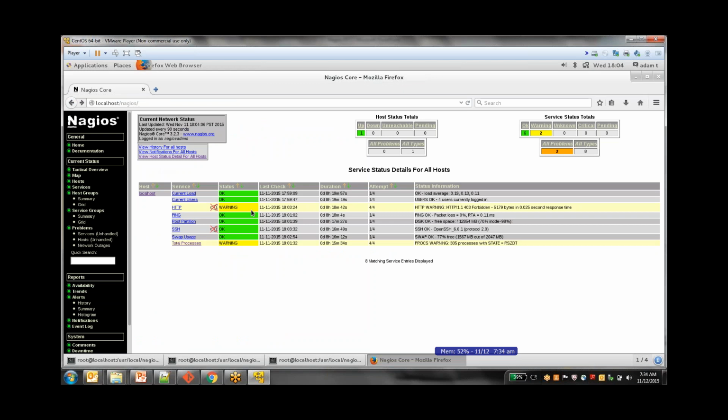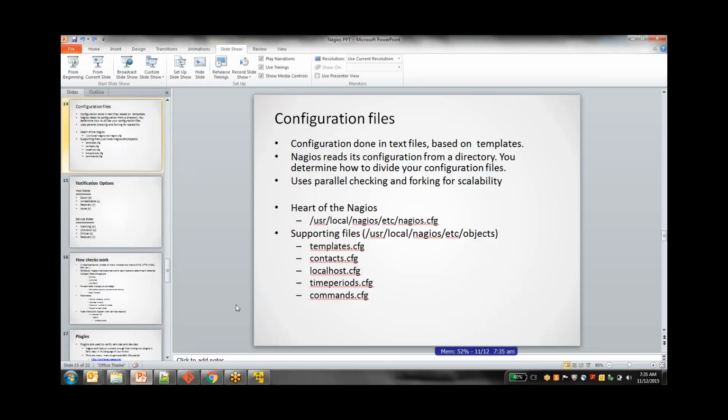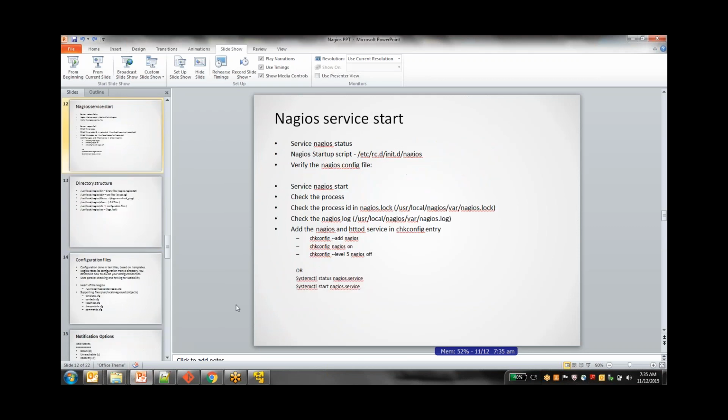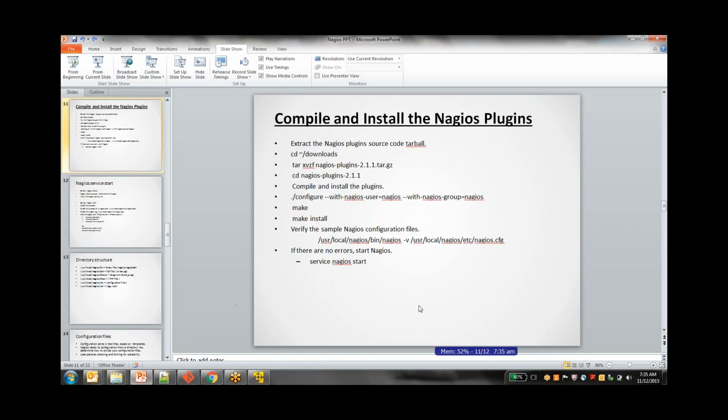So every time you modify some config files, you have to restart your service so that it reloads. But even before that, the first thing you need to do is check whether the configurations you have done are correct. So how do you do it? What you need to do is verify that the configuration files are correct, because the first thing you always call is the nagios.cfg, and internally it calls all the other files.